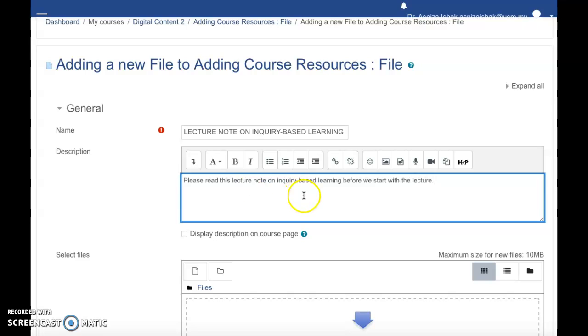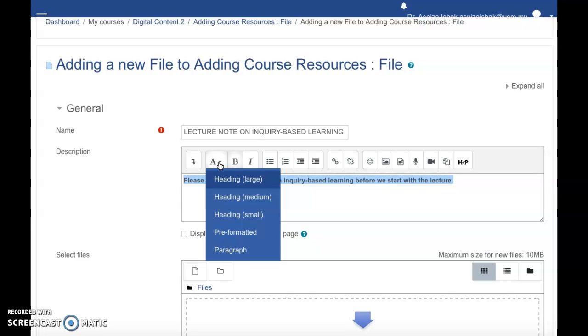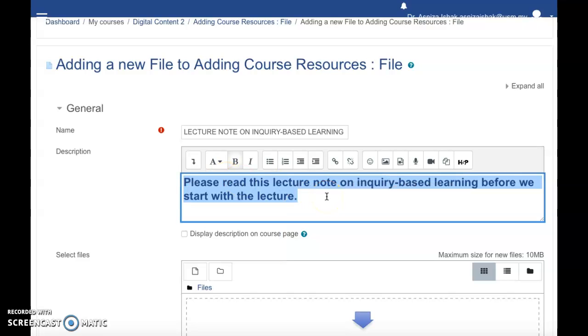Okay, so you can make it bigger, or you can change into a bigger font. Let's say I want it large. Right. Okay, now I have a larger font.